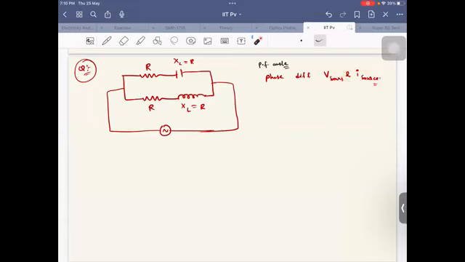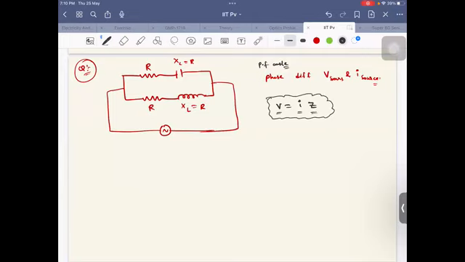Sir, how are we going to find that? We are going to find that from the impedance. Impedance is the one which will create that phase difference. In normal current electricity, we know V is nothing but IR, right? Simply. So in this chapter, alternating current, we are going to write V equal to I into Z. As I already told you, in this chapter we are going to treat these like complex numbers.